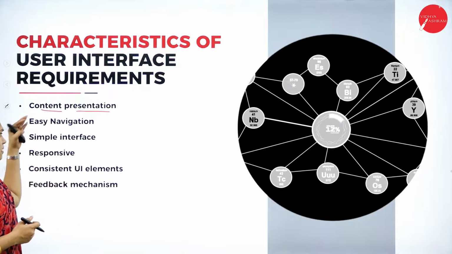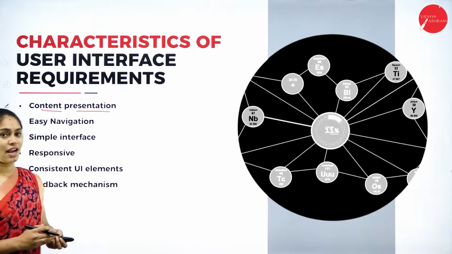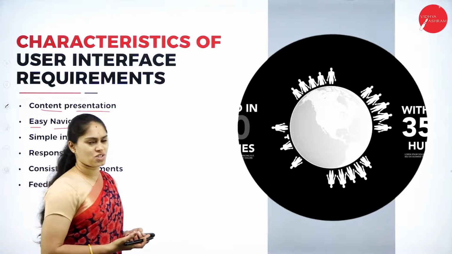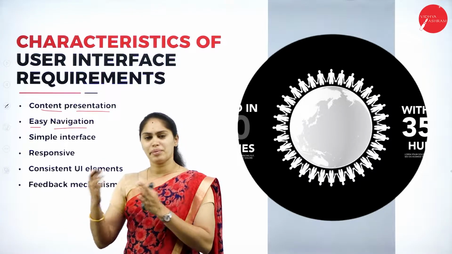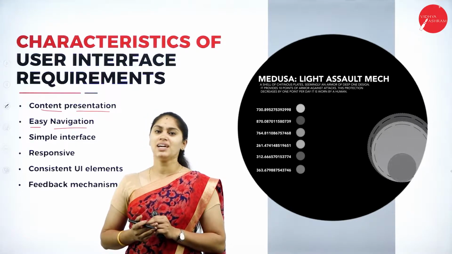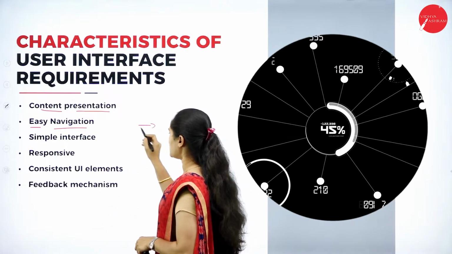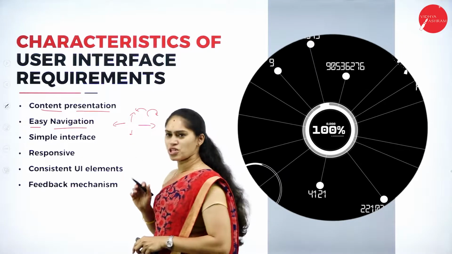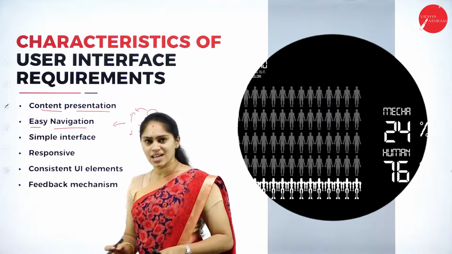So that content presentation capability should be there in the user interface requirement. And also it needs to be easy navigation. For example, if I have more web pages to be navigated, or if I wanted to jump from one web page to another web page when I am using any application or software, then it must be easy. So it has to show us, right? For example, if I wanted to go back from this page, then some navigation should be there, and undo, redo, all those options should be there. So navigation should be easy. So in that way we have to design a user interface.